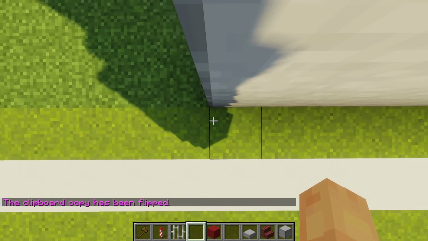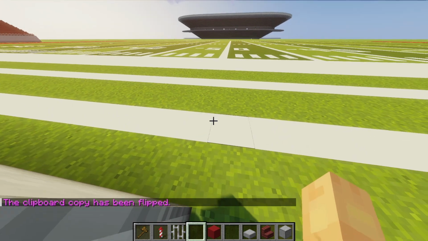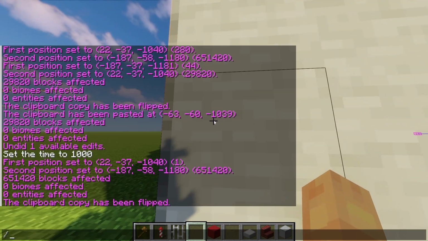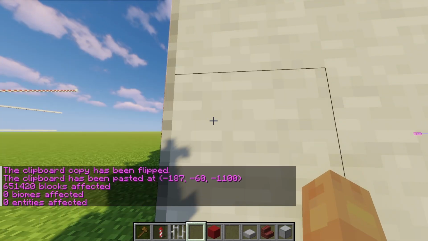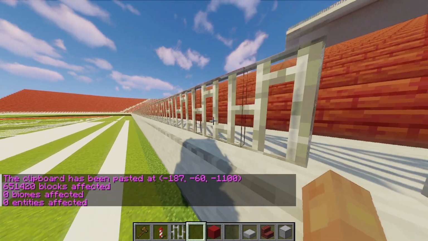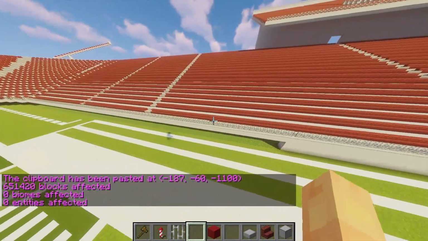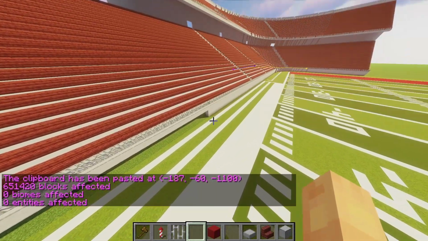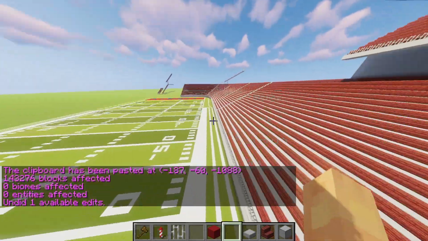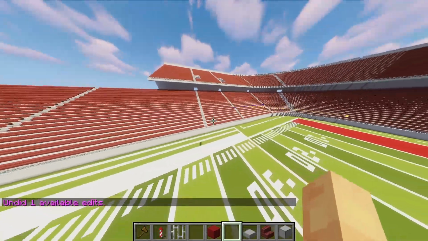And then we're going to move over one, because, actually no, this is the center, whoops. We want to stay here. If you're over there, you want to move over one. And as you see, it should paste all of that. I did not get that. Let me fix that real quick. Alrighty, I fixed that little mishap I had there.